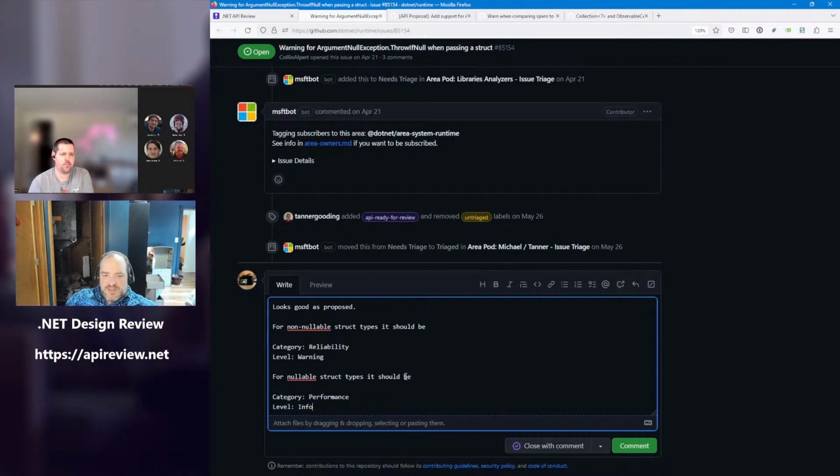But the only reason we'd be doing this is for nullable structs. And so part of the reason why we didn't do it generic previously, I hear Jan Kotas in the back of my head saying, why are you exploding so many instantiations for a thing that doesn't need it? Okay, so we don't make any API changes right now, and we have an analyzer that can return one of two different results, reliability or perf. Yep.